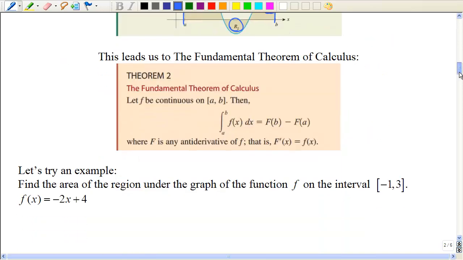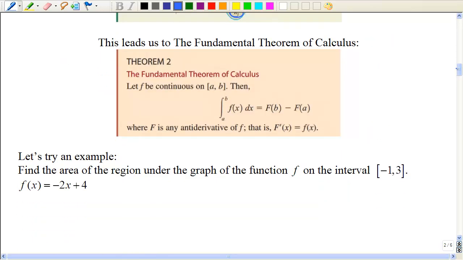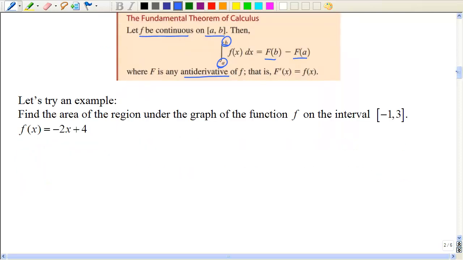And that is the fundamental theorem of calculus. If f is continuous, and remember that from the very first chapters, that we don't have any leaps or holes or asymptotes on a closed interval from a to b, then we can evaluate F of b minus F of a. Notice we have our upper minus the lower, where F is that antiderivative that we talked about and defined in previous sections. So let's look at how that's going to play out.